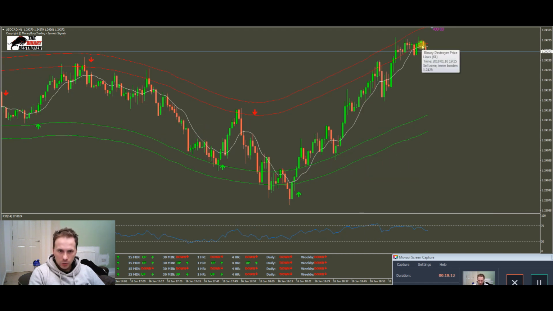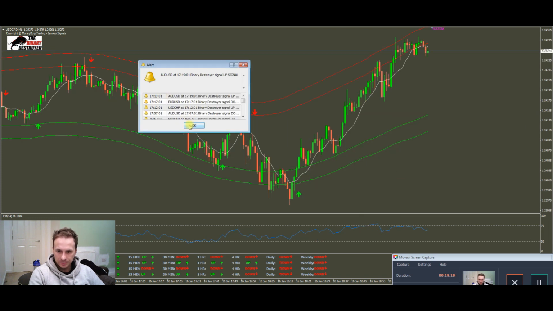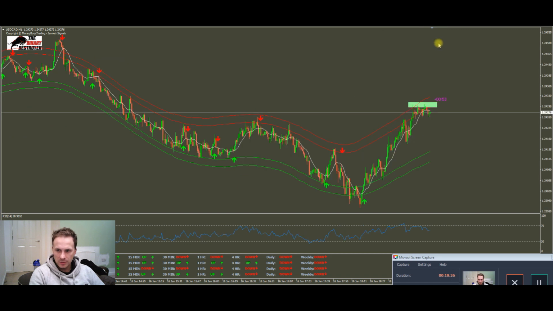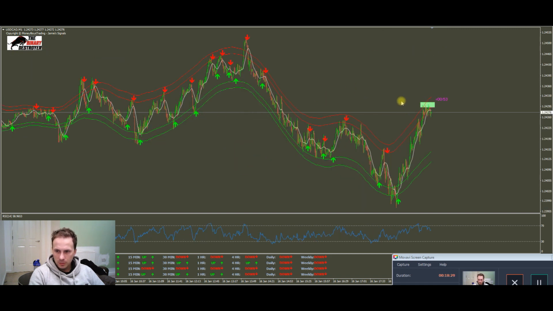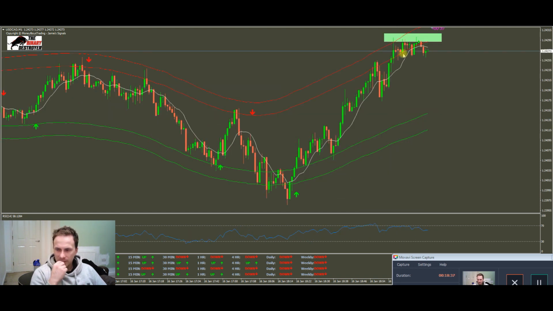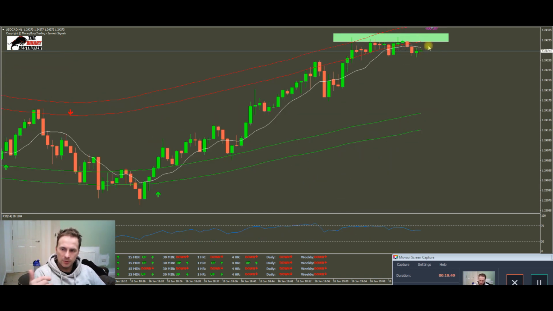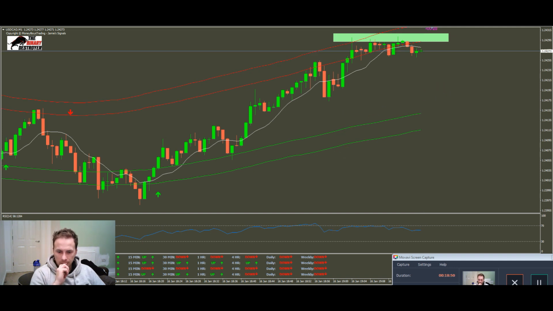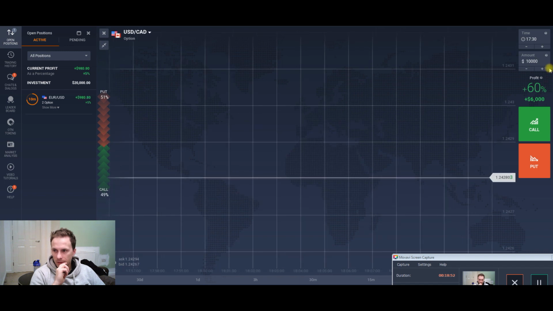Okay, USD CAD looks like a nice setup here. See that little resistance area there? Have I got one? How's that looking? It's not really a resistance area, but it is rejected off it. See how it's come up and bounced off it a number of times. This candle should drop to that level. I like this trade actually. I'm going to jump into a USD CAD trade.